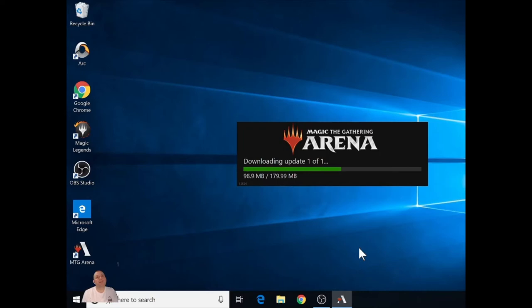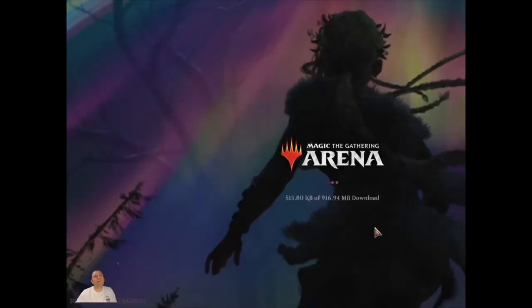So the 3600 is a 6-core, 12-thread. Less than 3 minutes, this thing loaded up. 4 minutes. And this is just like the regular one-time download for the card inventory.